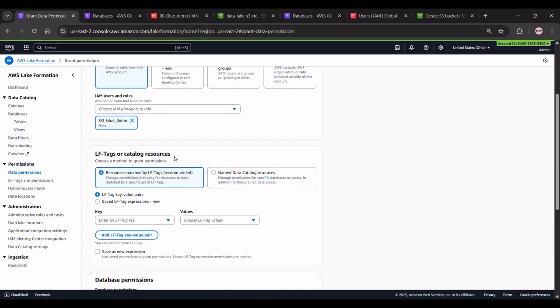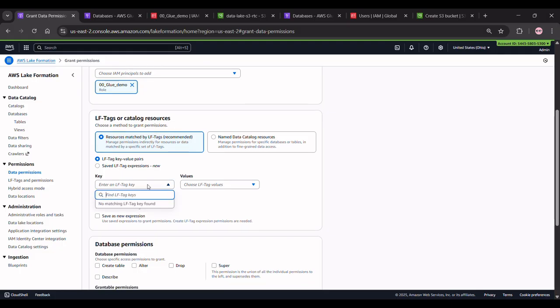Now LF tags or catalog resources, I'll talk about it in a next video. Basically, based on our LF tags we can have more granular permission levels. We can control which user can see what sort of rows, and we can also control the columns.